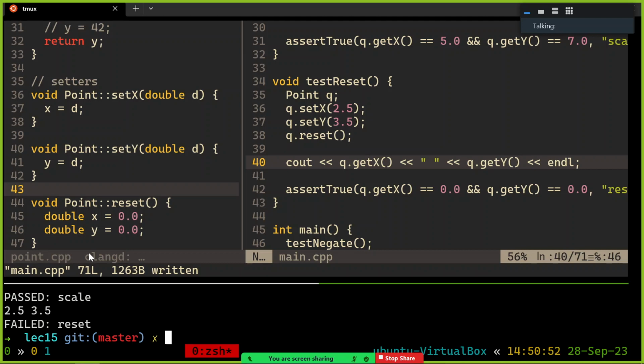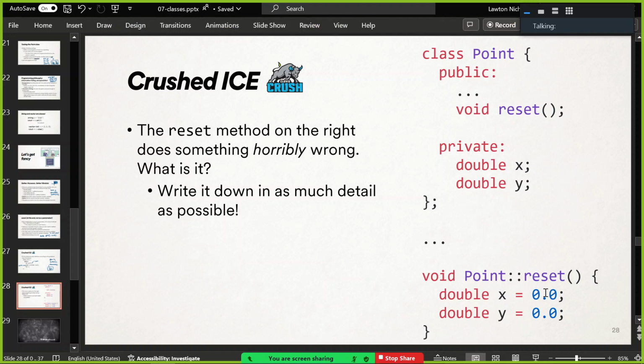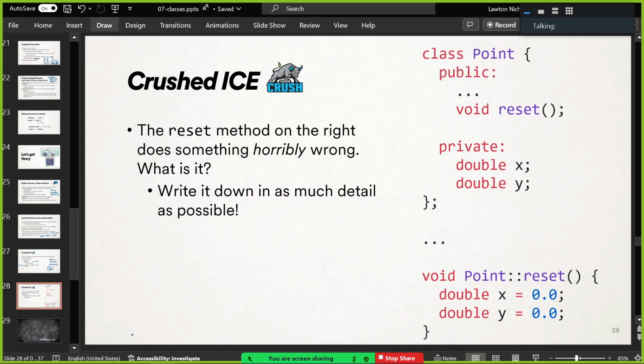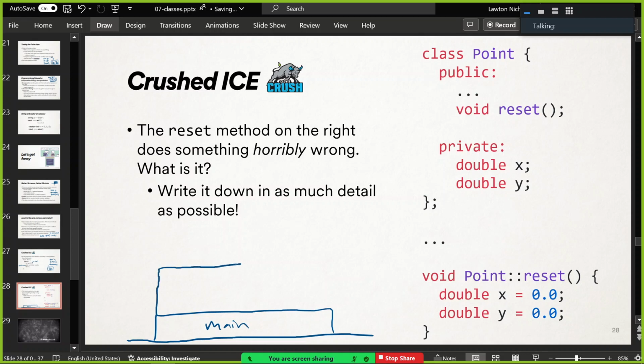So what's going on in this code is, let's see, should I draw it first? Yeah, I'm going to draw it first. Let me draw a stack diagram. So here we were in main, way on the bottom. Tiny main. Main was calling test reset.